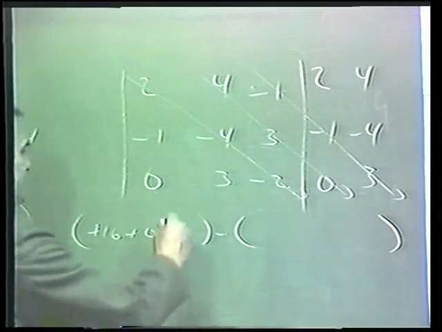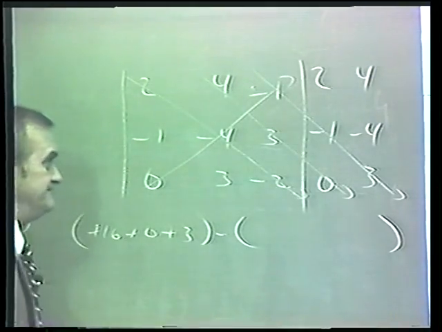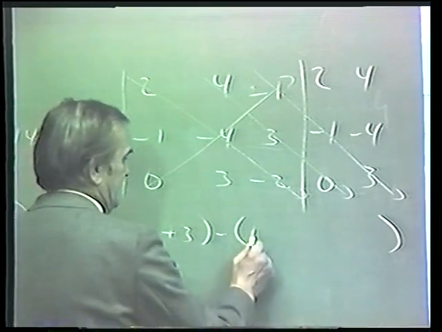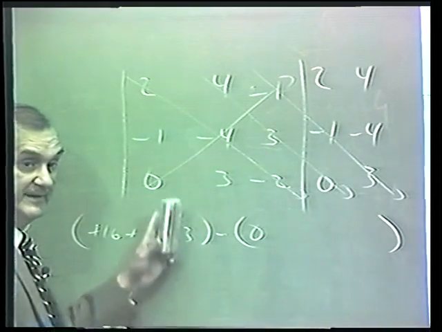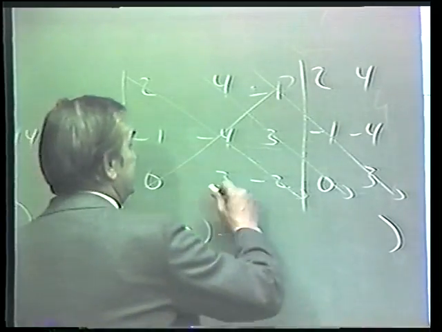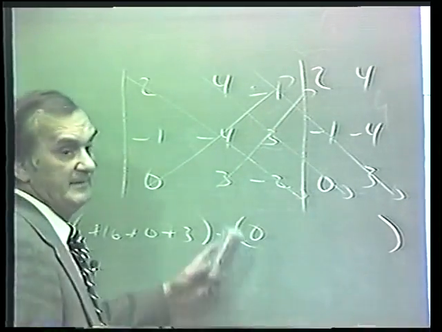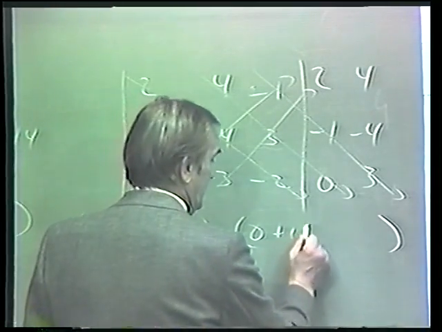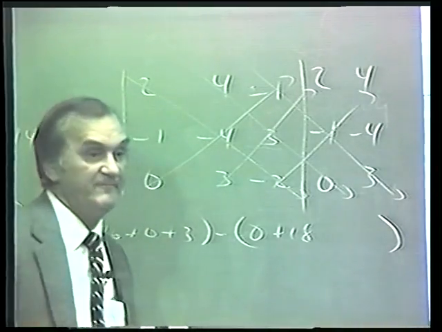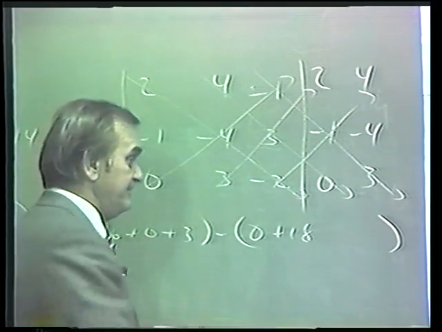Negative direction, we start the lower left. Draw a diagonal. Find the product. That would be 0. Remember, anytime 0 is on a diagonal, the product is 0. We move over one. Draw a second diagonal. That would be positive 18. One more. Find the product of this third diagonal. It would be a positive 8.